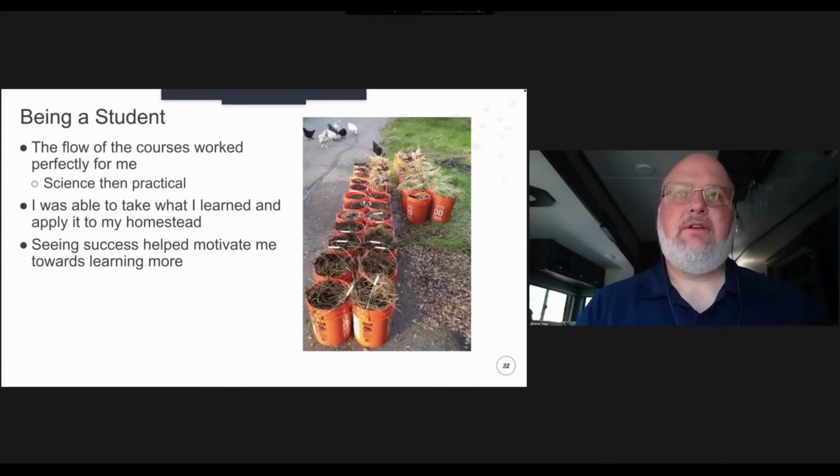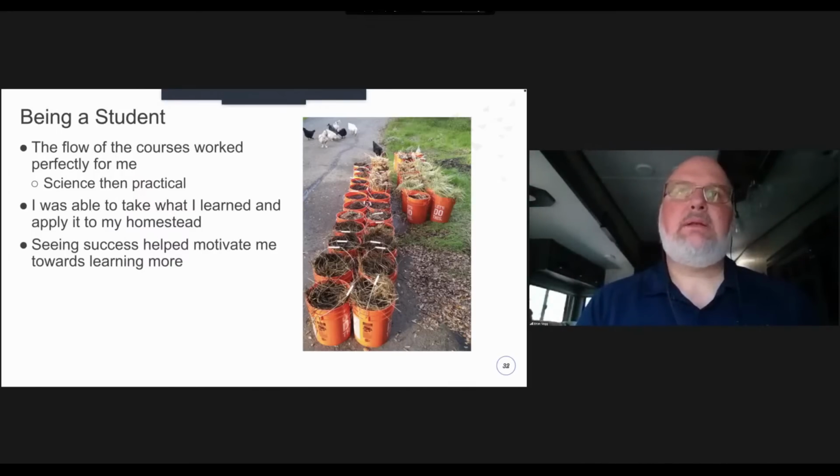The first part, Foundation 1 or FC1, was a lot about the science. It gets into how these things actually work, not so much the practical, but going through the science. I was already thinking, all right, I'm learning these things, I want to start applying them to my property. So I was tearing through that information, trying to watch multiple classes in a week just to absorb it. And I wanted to get to the practical, how I can really start making these changes.